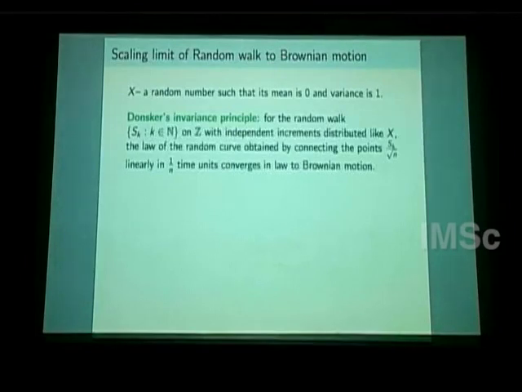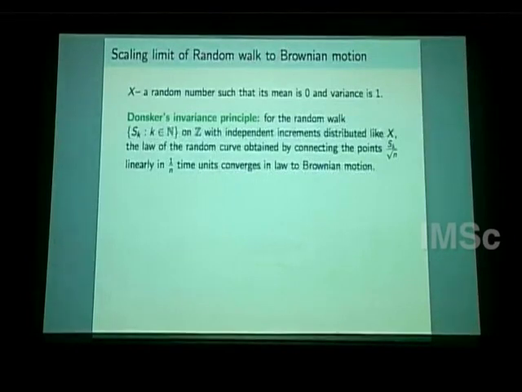So if I take a random walk, or just take a particle on the integer lattice, the jump size is given by X, and X is a random quantity. So at each step I jump by X, so it can be positive or negative. Then I interpolate on the real line between these points. So I get a path. And then this path, if I scale by root n in space and I shrink time, then that converges to what's called Brownian motion. I'll be a little bit vague about what I mean by law. I won't define Brownian motion, at least in this context.